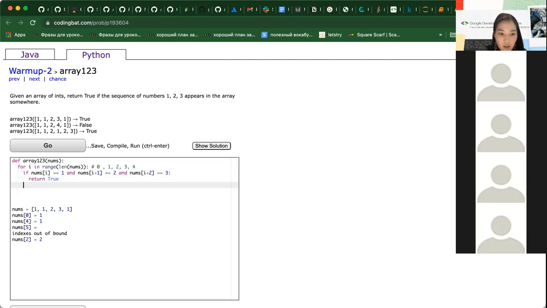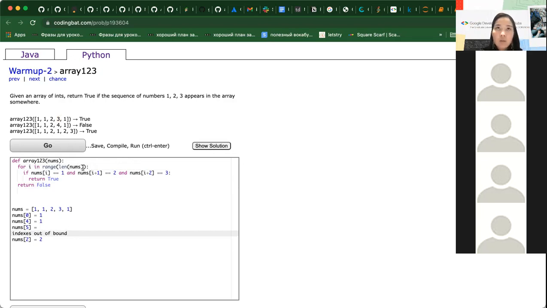And we write it here. The problem here is that when we iterate over the whole range and we consider first, second, and third item, if we go up until the last item and we try to access i plus 1 or i plus 2, we will get out of bound, right?